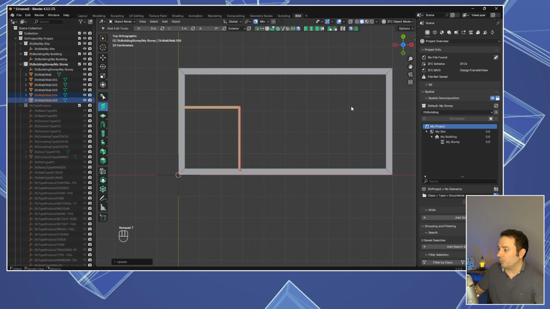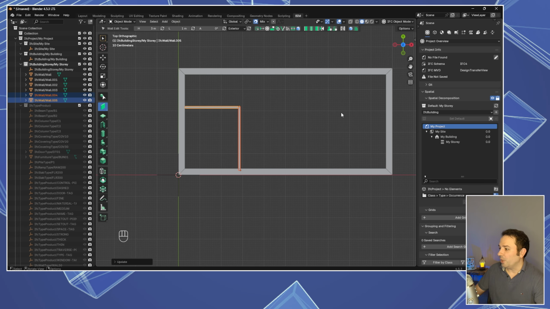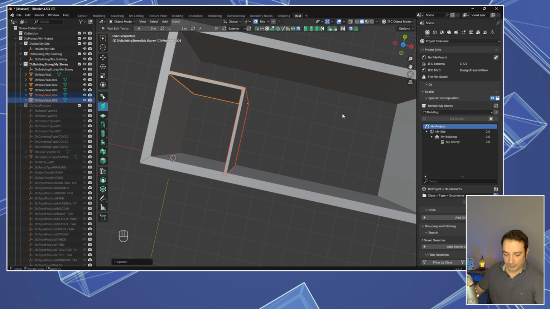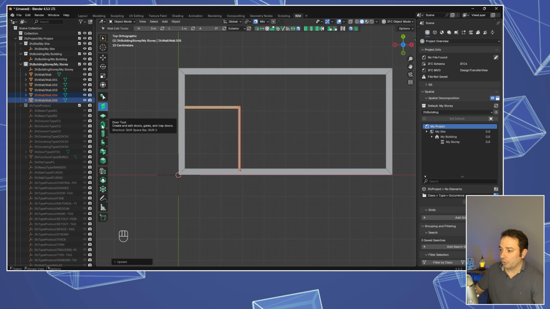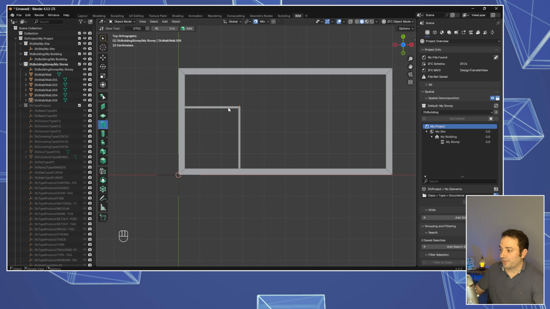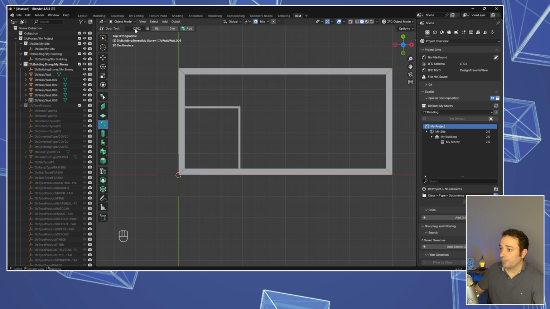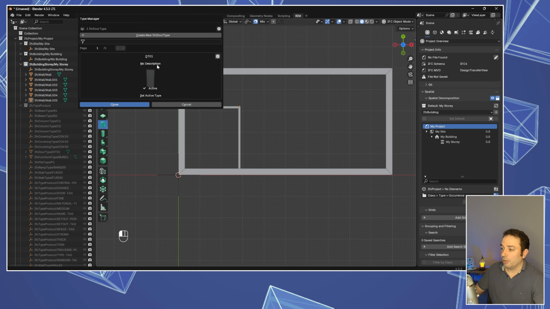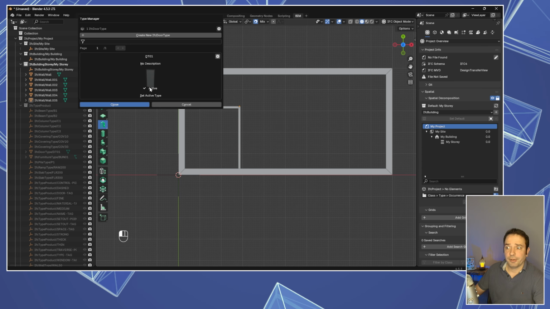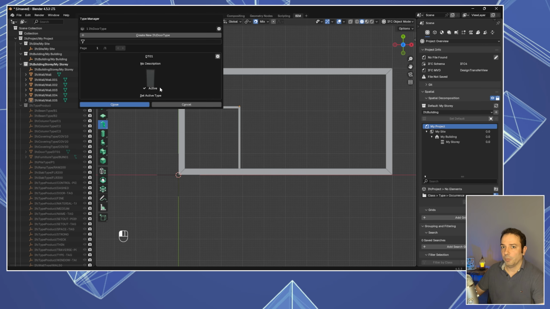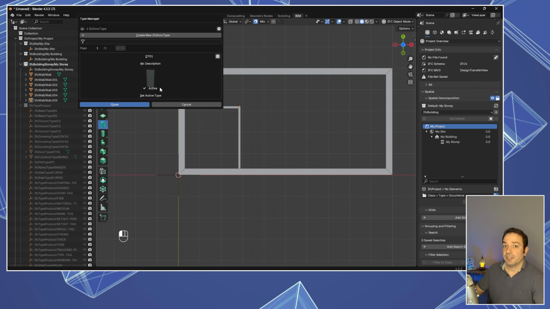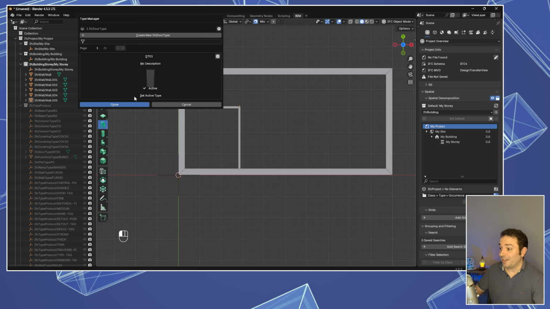Of course, we want to have some doors and windows for this space. Let's have a look how we can add them. So of course we go to door. Let's unselect the object. Let's go to door. And you'll see that the only door that is loaded here is a single one. Don't be disappointed. Soon you will see how you can easily modify it using the parametric feature of Bonsai.